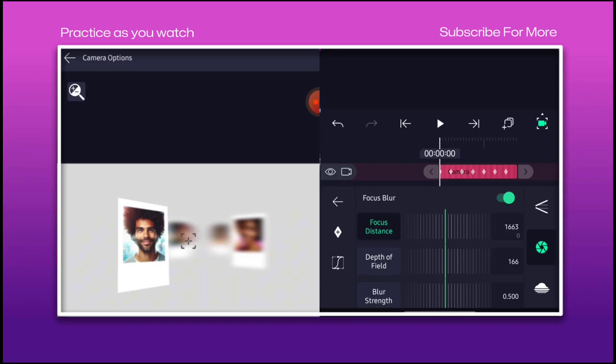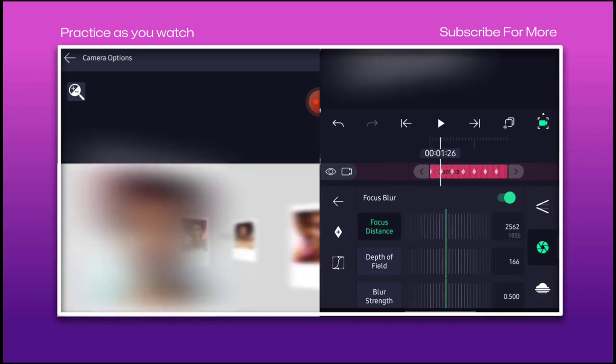We can actually do that and make sure that everything gets blurry until this picture gets closer to the camera. Okay, so to do that, we're going to take that focus distance, let's reduce the focus distance.